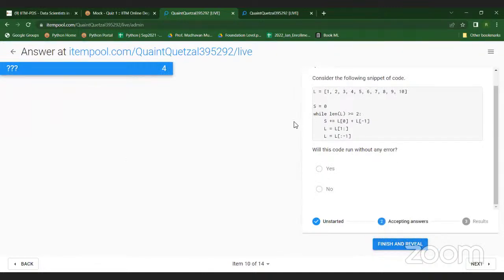Sir, can you please explain the line L equals L[1:]? What that means is we won't include the first element. Okay, sir. So we will exclude the first element and all the remaining elements will be included.